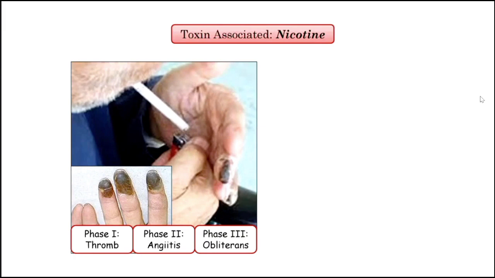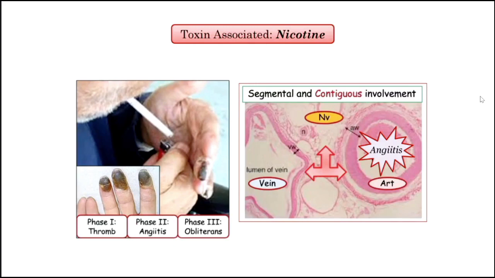Thromboangiitis obliterans, again, it's not a true vasculitis, okay? And the name gives it away. Thromboangiitis. Thrombus first, phase 1, that's what happens in the vessel. Then within the vessel, that thrombus gets inflamed. So you have angiitis of the actual thrombus within the vessel, and ultimately kind of fibrosis and blocks the circulation, phase 3, obliterans. But it's an inflammatory disorder essentially within the vessel that ultimately extends beyond that.